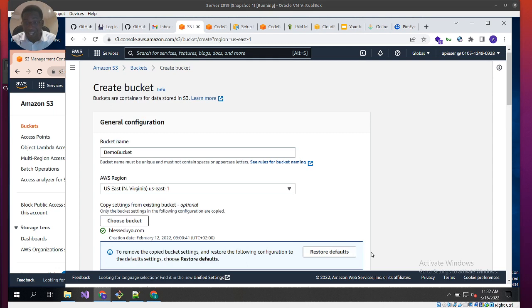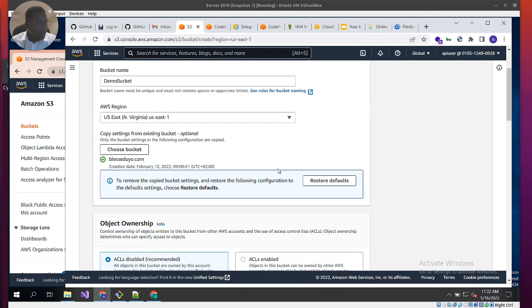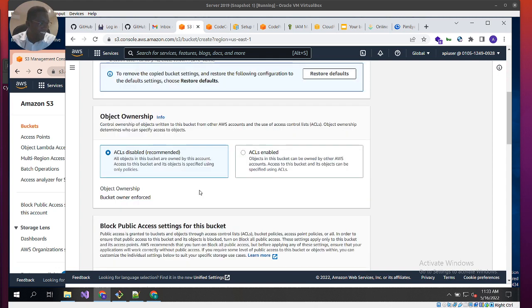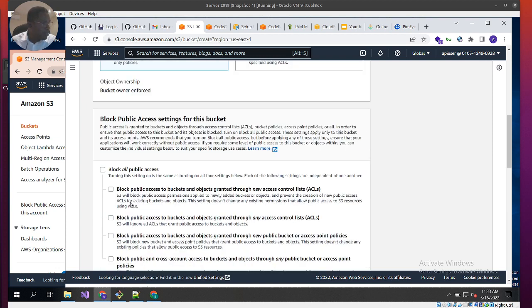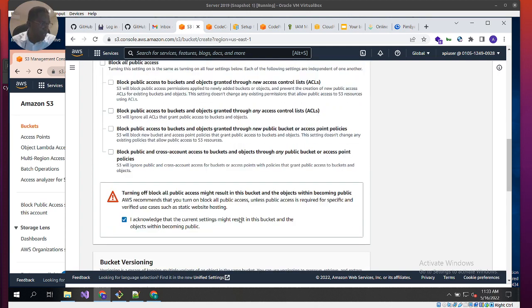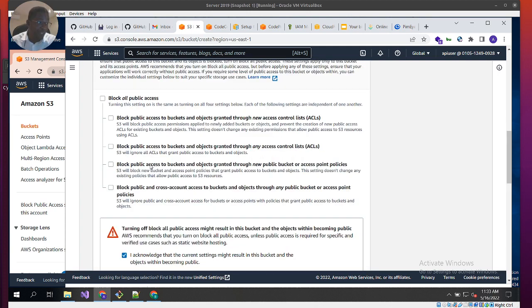Okay, so here's me actually doing bad practice. What I've done basically is I have a bucket which is publicly accessible, so I just copied the settings from that bucket, pretty much to save myself time, which is bad anyway. You want to be sure what you're doing, remember. All right, so ACL is disabled, fine, at some point we will look at enabling that, then the bucket owner is enforced. Now for the block public access, you see this is completely open. So be sure what you want to do. I advise you to be sure what you want to do.